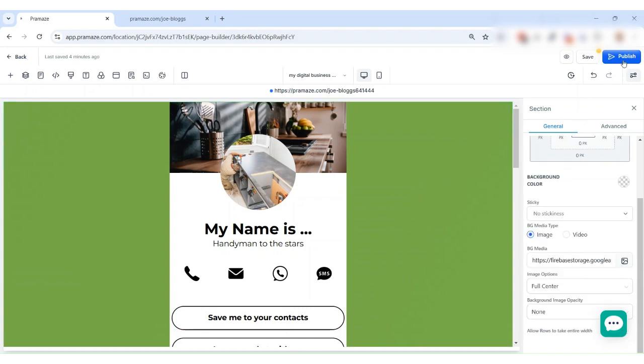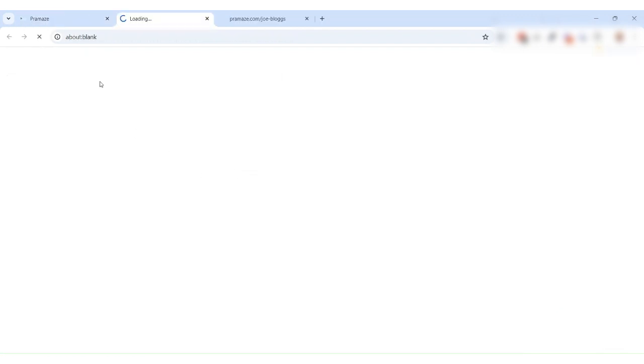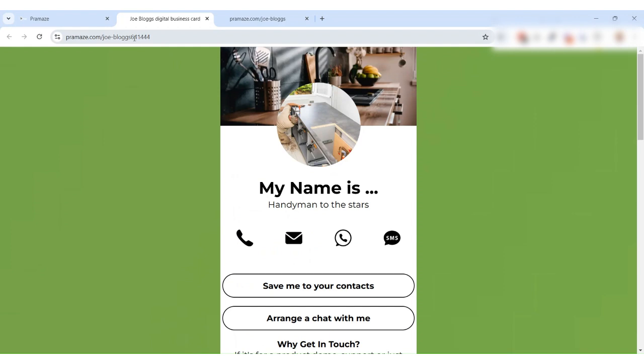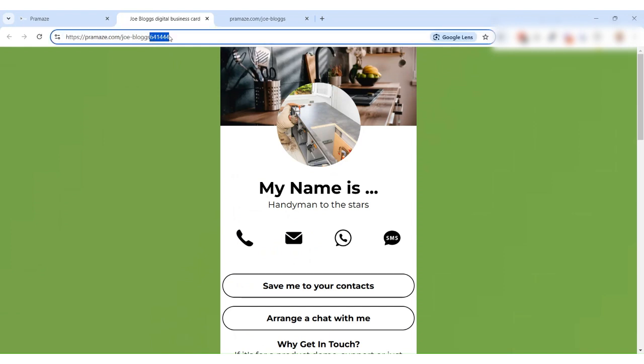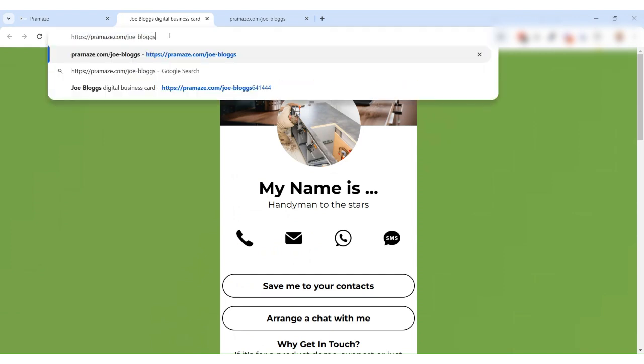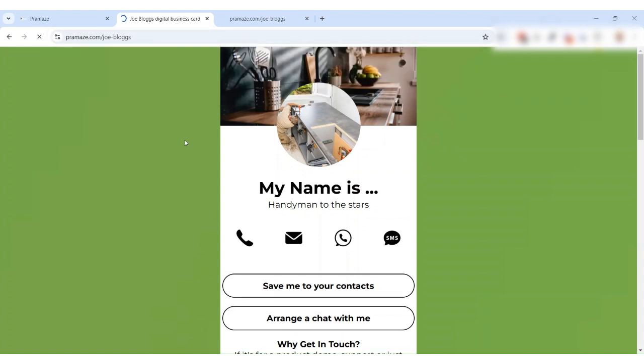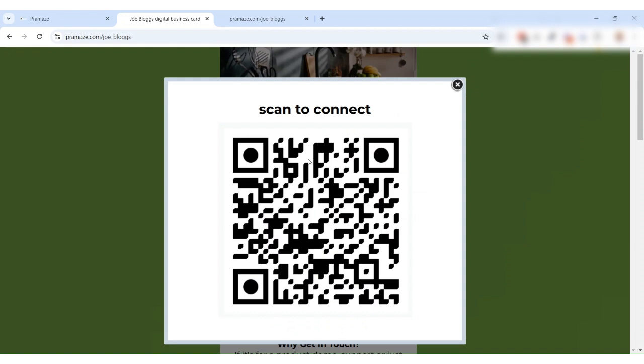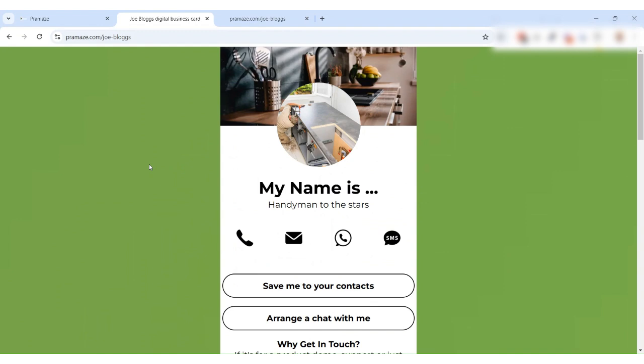So if I was to save and publish this now, then that is now live. So if I was to now click on this link, it opens up in a new tab, and again, it automatically puts the random number at the end of the URL. So just delete that off and press return. And again, it's going to open up exactly the same page that's there. But what that does is it'll let you test out if somebody was to click on your profile image that the pop-up appears. So you've got a scan to connect, people can pull out their phones and do that. So again, just check it over, but your digital business card is ready to use, connect, and expand your network.